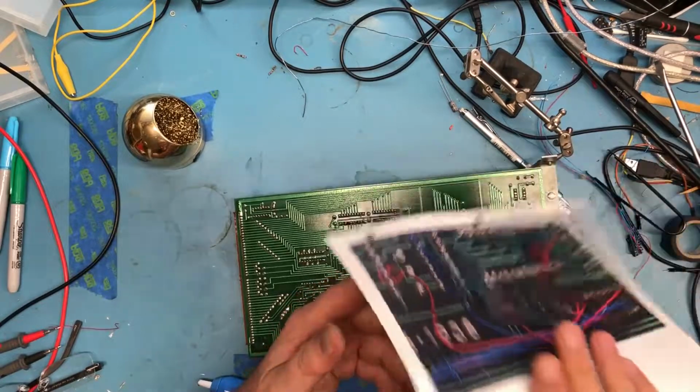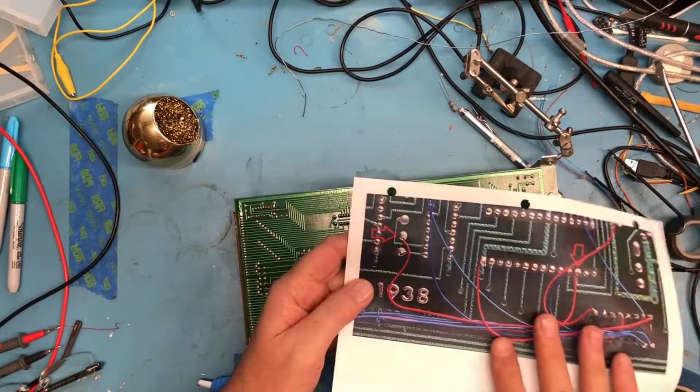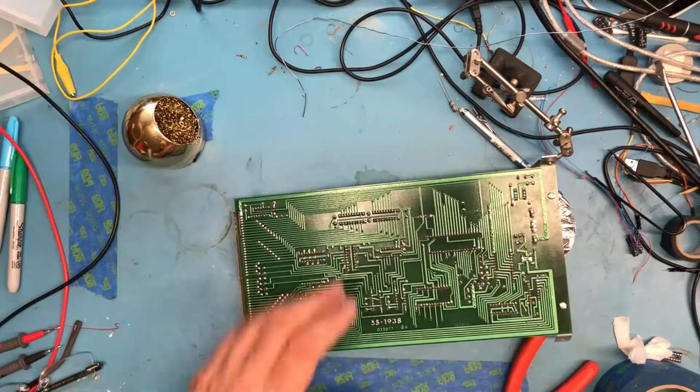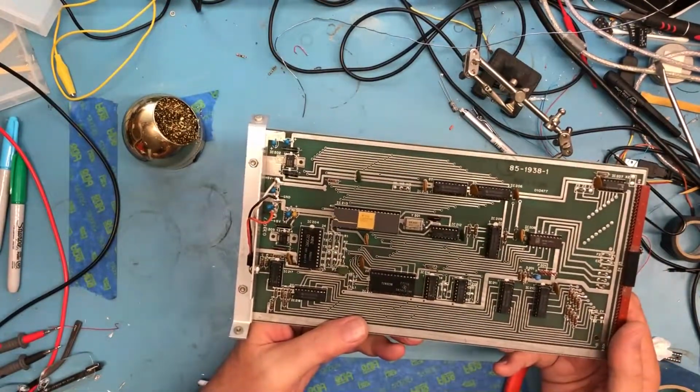I'm not exactly sure why they did that. Of course, flipping the paper over doesn't get me the side of the card. But that was part of this mod here, and I just, for whatever reason, missed putting that jumper back in twice.